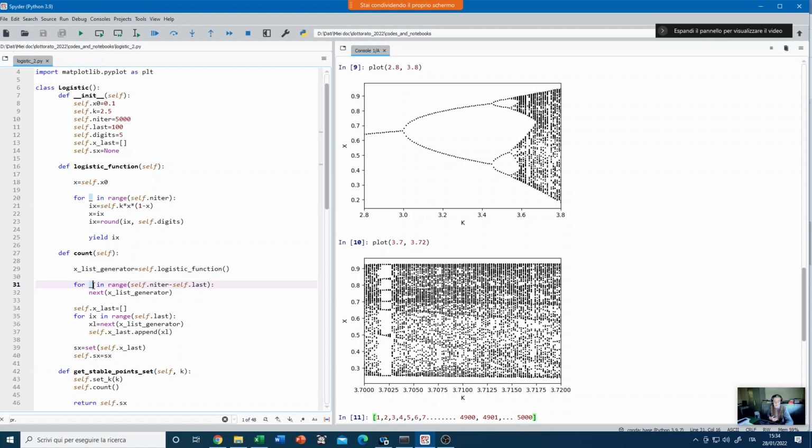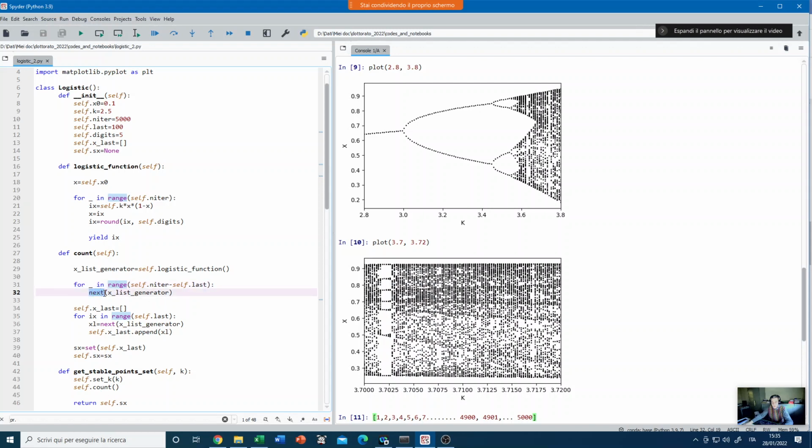It means that I'm not interested in defining a name for that variable, just a loop of some numbers. And I will do this loop for 4,900 iterations. And for each iteration, I use the generator, which is called the x list generator.